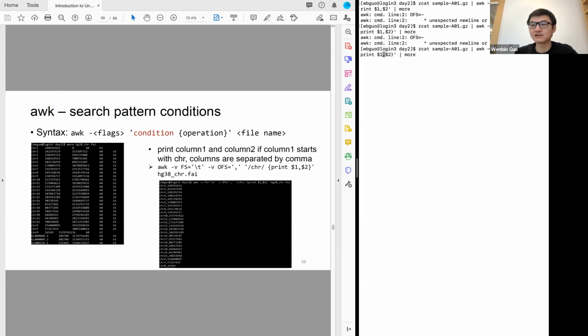Oops. It seems like we have something not good here, but that's okay. Let's try another way. Yeah, the problem is that we should add a V here. So just remember, when you follow the slide, make sure it follows all the format.